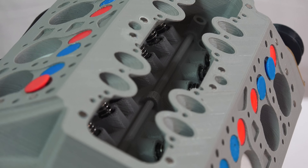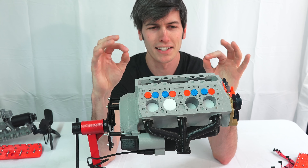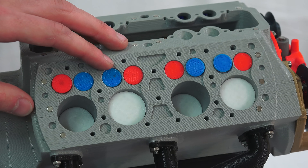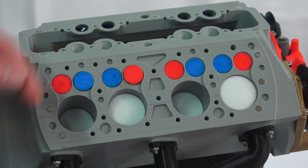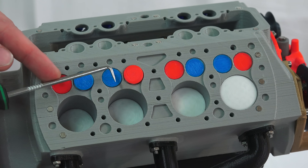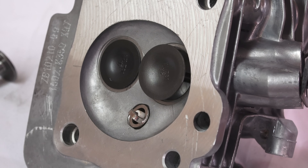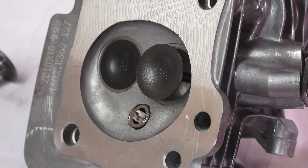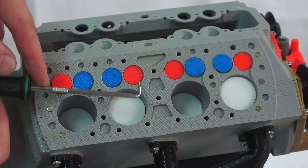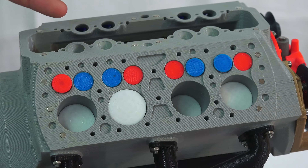It actually had decent low-end, lower RPM power. But the downfall really comes down to airflow and efficiency, because it isn't optimized for good airflow. The airflow path is not ideal — air comes in, feeds up, then has to change 90 degrees, and then another 90 degrees to go down into the cylinder. Rather than today's engines where airflow goes toward the piston and down into the cylinder without making a 180-degree turn. The same problem occurs on the way out — air comes up the cylinder, makes that 90-degree angle, and exits through the exhaust. So the airflow situation here is not ideal compared to modern engines.